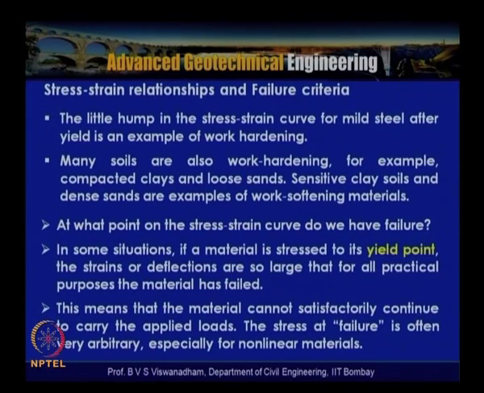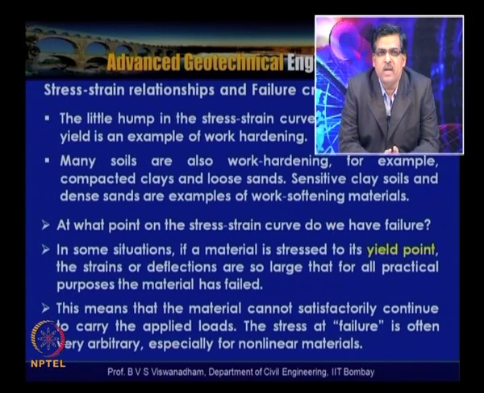So, at what point on the stress strain curve do we have failure? That is interesting to understand. In some situations, if a material is stressed to its yield point, the strains or deflections are so large that for all practical purposes the material has failed from the survivability point of view. This means that the material cannot satisfactorily continue to carry the applied loads, and the stress at failure is often very arbitrary, especially for non-linear materials, and particularly for those materials which undergo work hardening like compacted clays and loose sands. We take it arbitrarily at say some 10% strain or 15% strain.